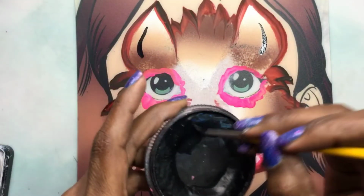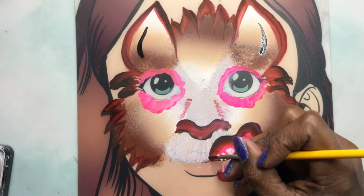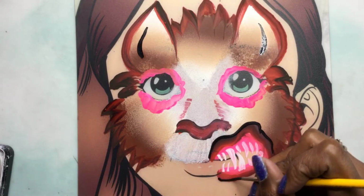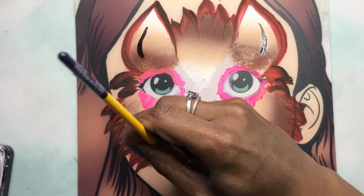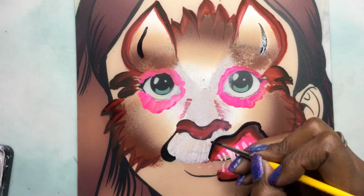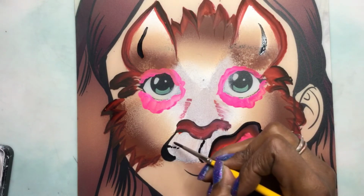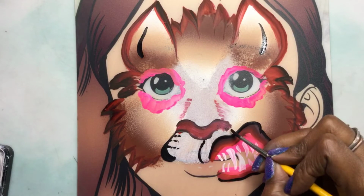Okay. Loading again, and I'm going to go down to the mouth, and I'm going to outline the mouth. So it has that nice black sharp edge around the mouth. Next, making the muzzle, so I'm doing a backwards teardrop. And right in the middle, I'm going to curve out the line as if the cat is growling at you, so it has to be a little curved, not straight. Adding the whiskers of the muzzle.